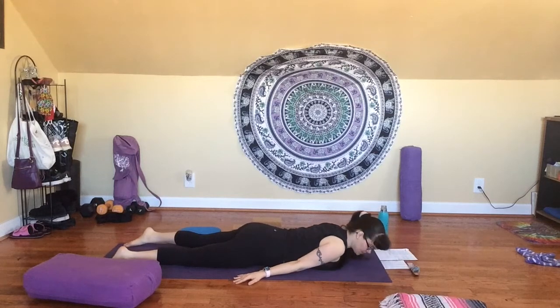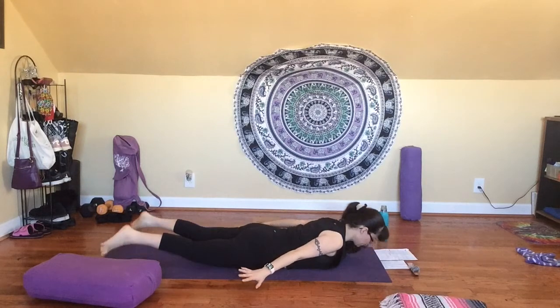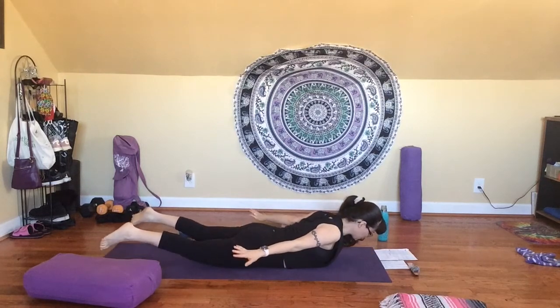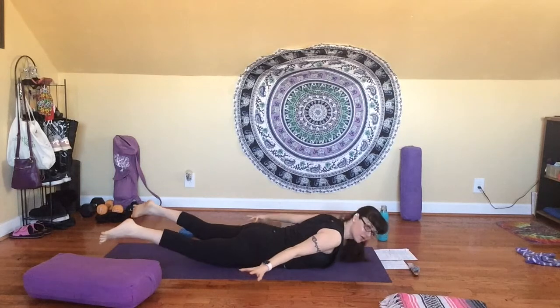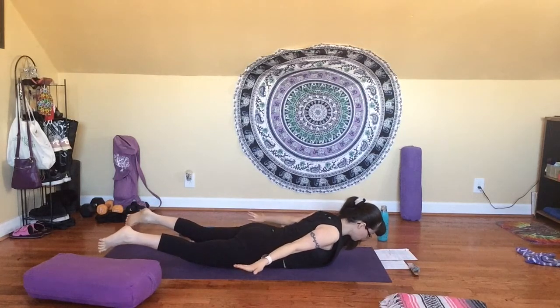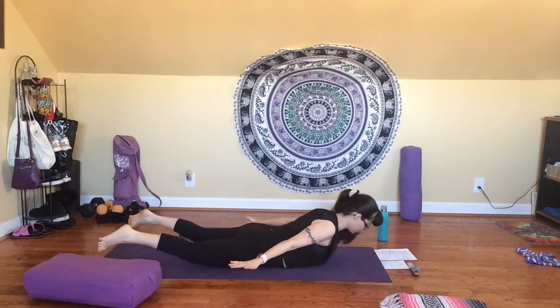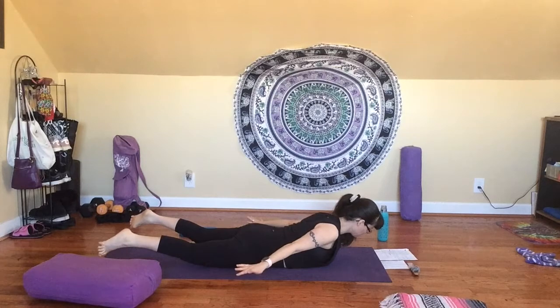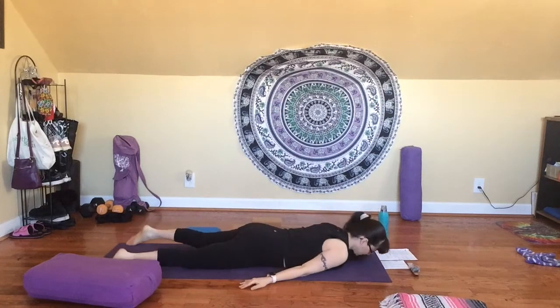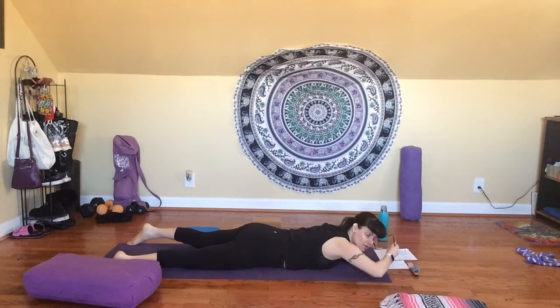Inhale, lift your chest, lift your shoulders, your arms, and then lift your legs. Lift everything you can from this position so the crown of your head is lengthening forward, your toes, your feet are reaching back, coming into locust pose. Take one more breath in here, really using it, you're strengthening the muscles of your back. Coming into this little back bend. Exhale, release, lower down, rest your chin to the opposite side. Take a breather for a moment.